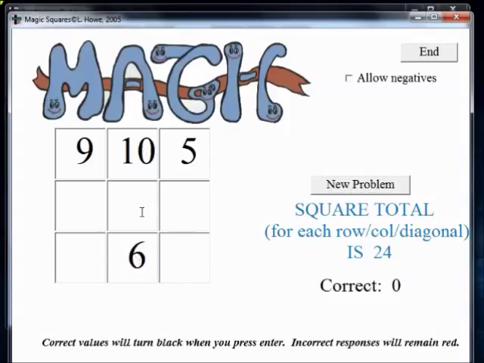If he chooses incorrectly and pushes enter, he gets a signal that it was wrong, and he pushes 8, it's going to turn black, and it's going to be correct. So then 9 is 17 and 7. So you can see the mental math that would be involved in completing the magic square, which gives practice to a student in a way that is just a little bit more fun.